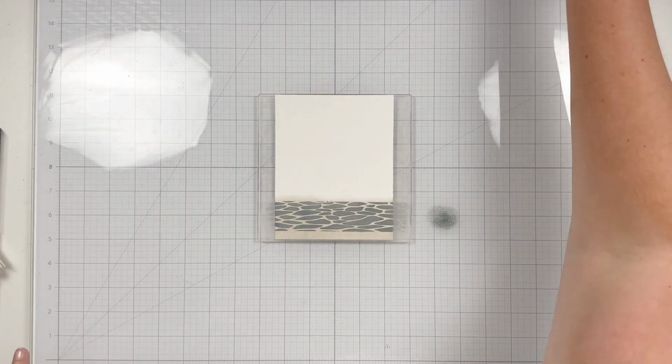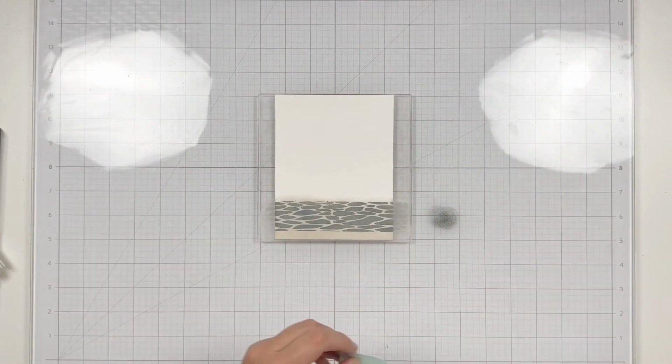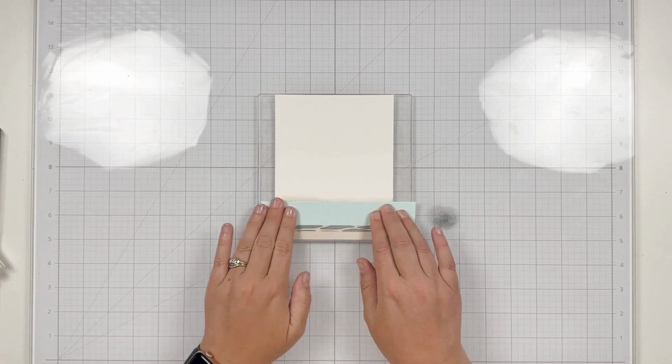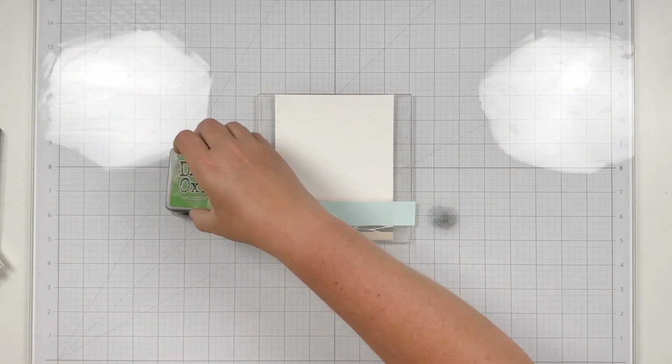I love this stencil. It's so great to have in your collection. It just gives so much perspective to the card and creates a more accurate looking scene.